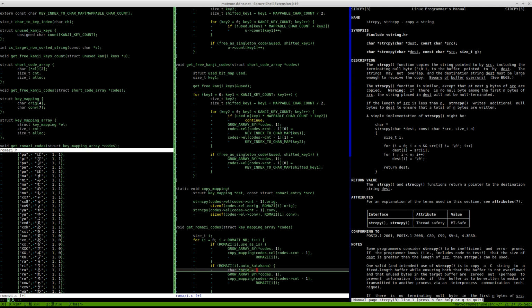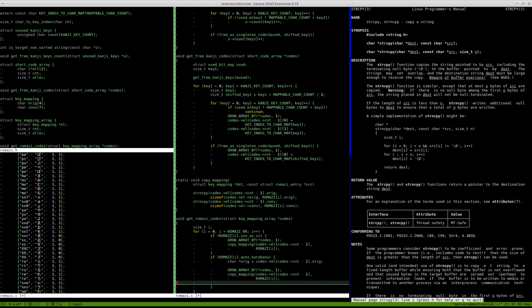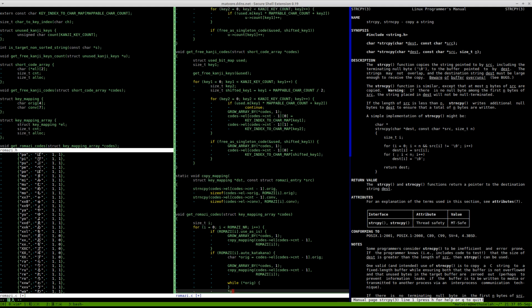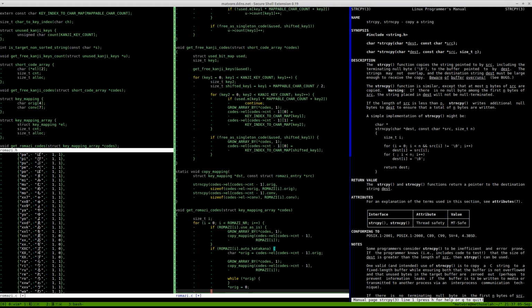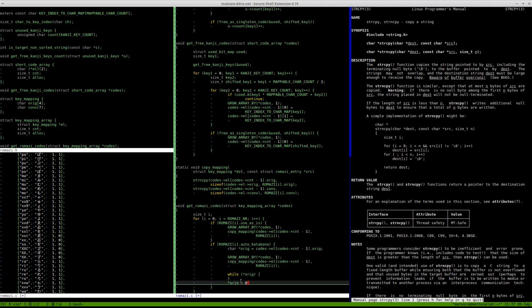Orig equals codes dash L codes dash count -1, and it is equal to orig there, right? So we start in there, and we do while orig, and at the end don't forget to null terminate. Or we could just, oh, we don't have to null terminate because grow array already zeroes out the new entries. We made sure of that earlier.